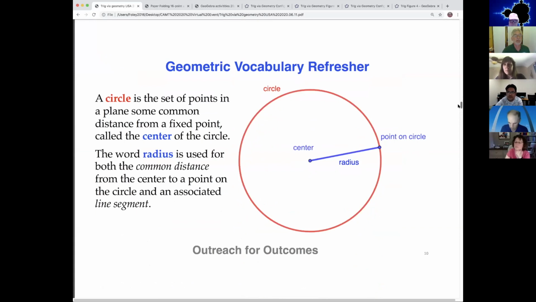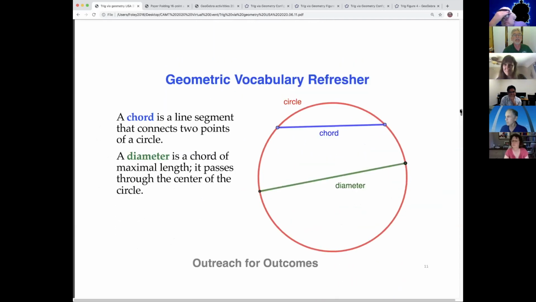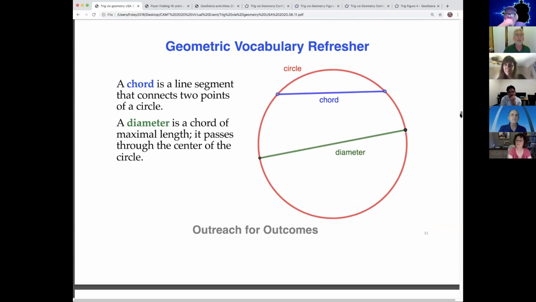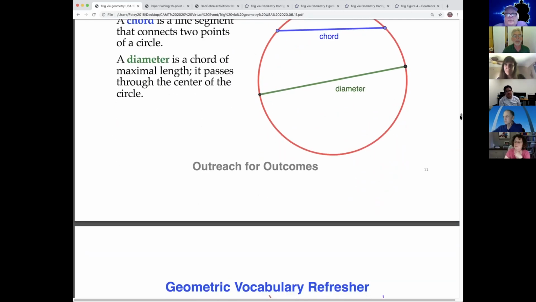So we're going to be working with circles. If you just say a circle is a set of all points equidistant from a fixed point, well, that's actually a sphere, not a circle. And from the circle, we look at the idea of a line segment connecting 2 points on a circle called a chord. And then the longest possible chord is a diameter. And to make it as long as possible, it would have to be a segment that passes through the center of the circle.